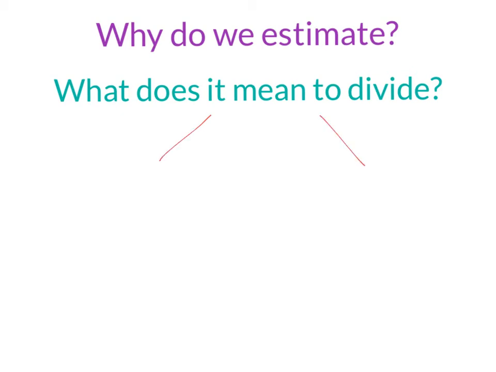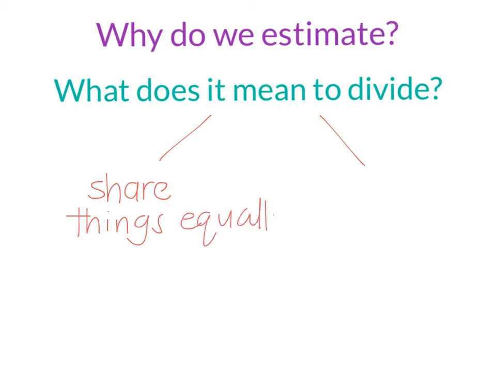There are two ways we use division in real life and therefore in math. Okay? Division could be used to share things equally. An example of this is if I say I have $100 and I'm going to divide it or share it equally amongst 5 people. How much money would each person get? $20. You see how I'm taking something, a total amount, and I'm sharing it equally amongst 5 people.